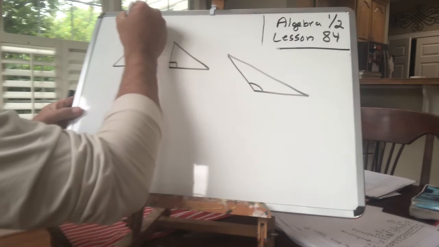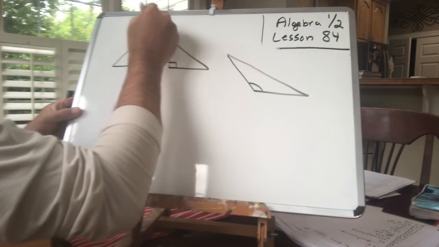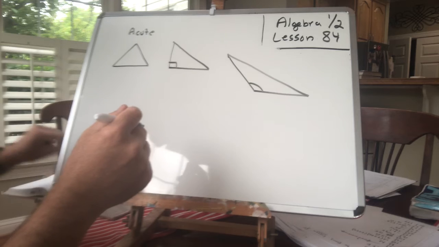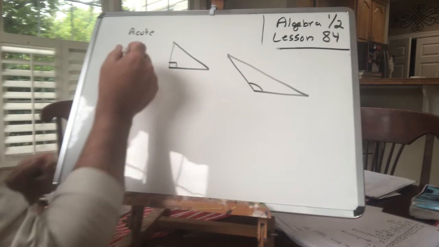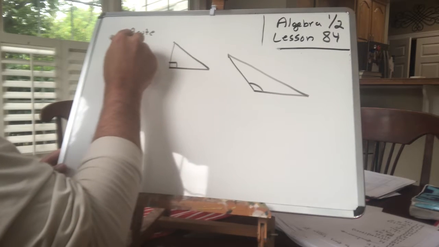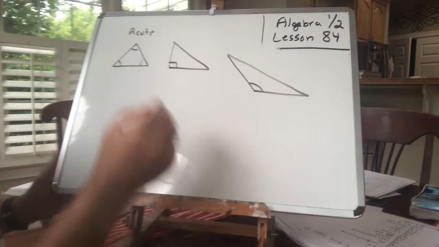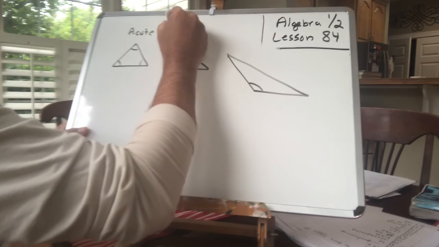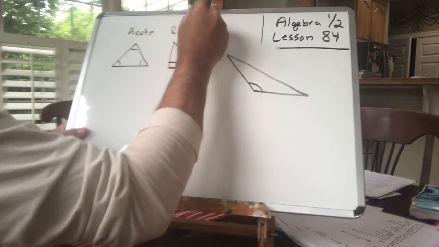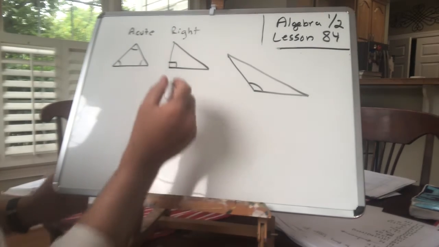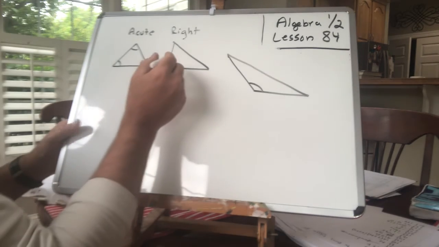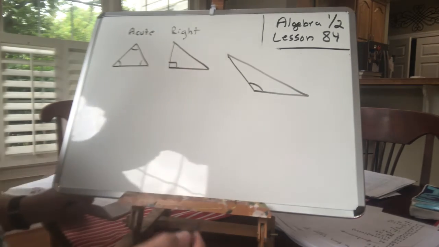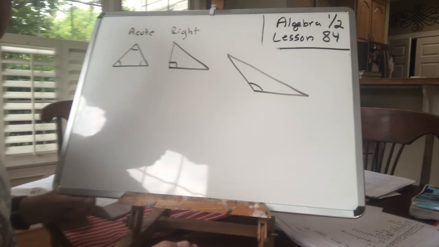This triangle right here is an acute triangle. And if you're following along, I'm on page 425, lesson 62. Acute triangle means all 3 angles are less than 90 degrees. This second one right here is a right triangle, and that means one of the angles is a right angle, which is 90 degrees, and you'll know that if you have that square sign right there, that tells you that it's a right angle, which is 90 degrees, okay?